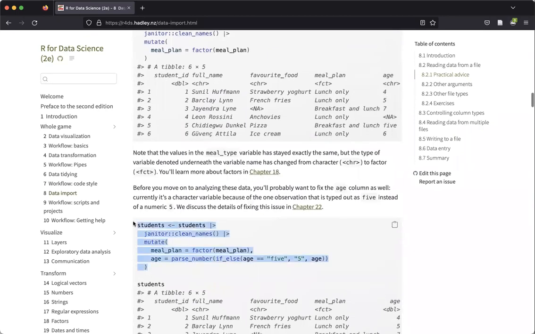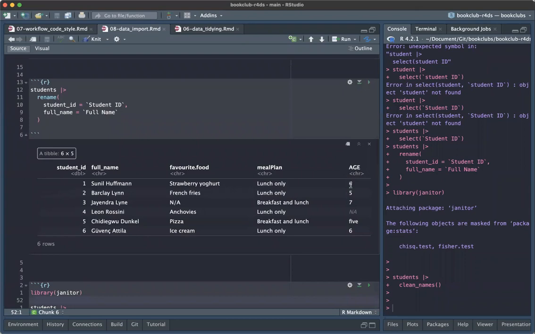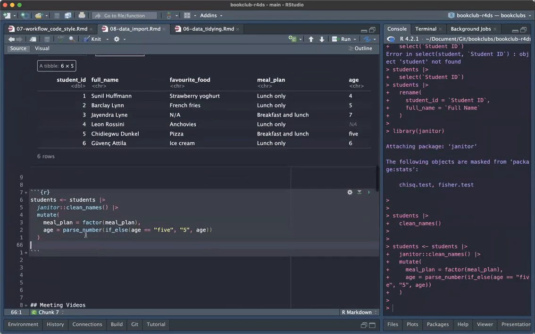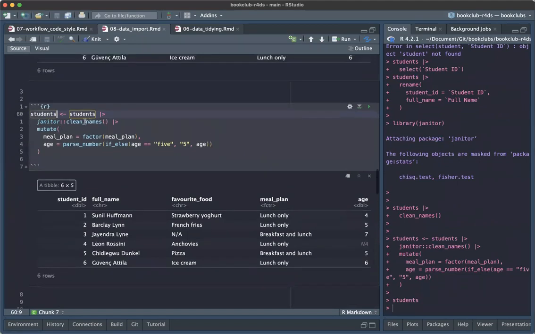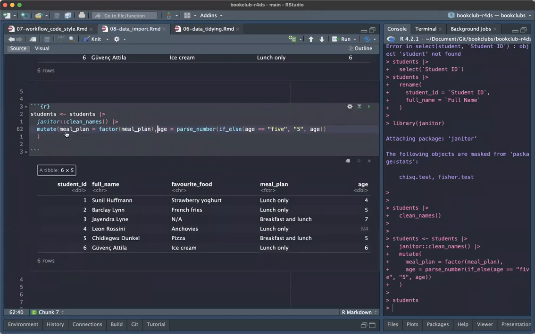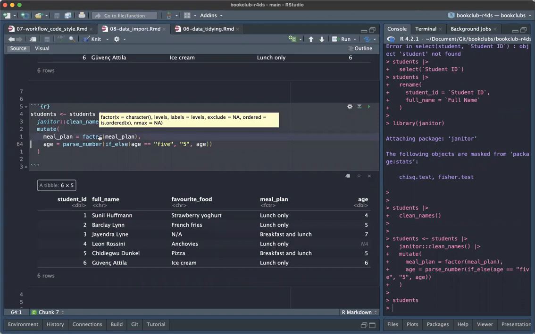Okay, so looking at this as well, we can change the data type of this. So if we look at this one, here we use janitor to clean the names, and here we use mutate. In the last session we mentioned it's not a good way to put all this in a single line. So it's better for us to follow the convention. We can just use the styler and do it fast.